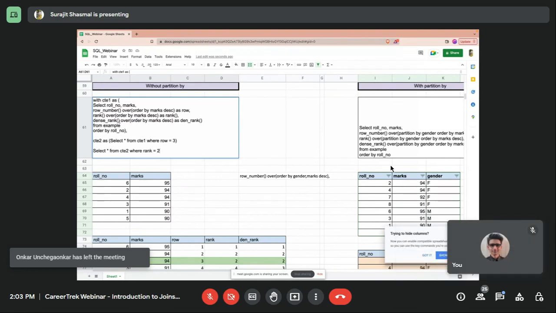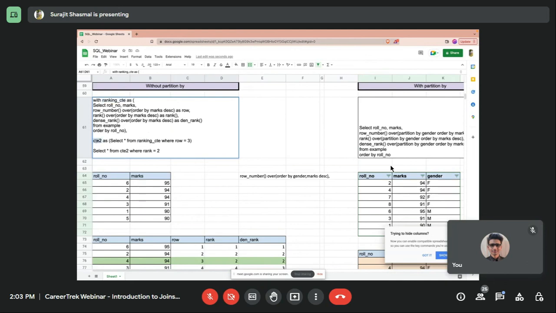But the objective here is, why do we use CTE? What do you think? Isn't it cleaner than what we had in subqueries? Cleaner and easier to read? The execution anyways remains the same, right? But the way I am segregating them, if someone else looks at my code, they will easily be able to figure out what each part serves. I say that this is my ranking CTE. I can name it anything, right?